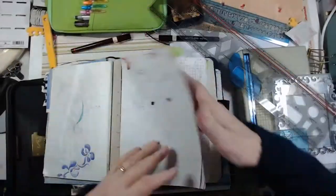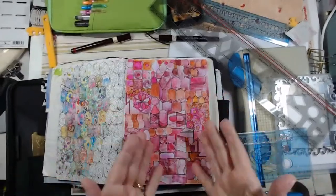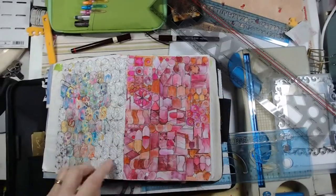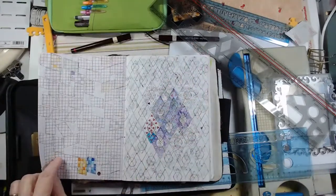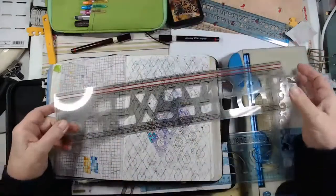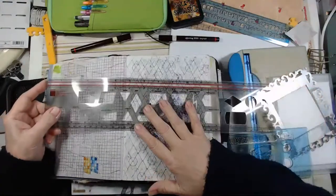But I really like the fact that I only had a stencil, but I could still do this, and I coloured it from my colour book. This is the same stencil, but obviously using my doodle design. Again, you can see these shapes, but it's in an A5. This is a bit clumsy, but I can't find my A5. But if you look at it, it's the same.